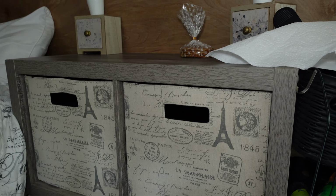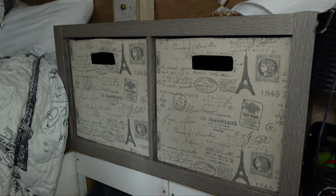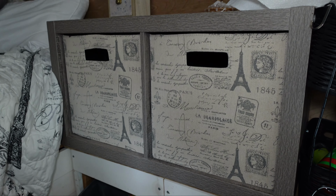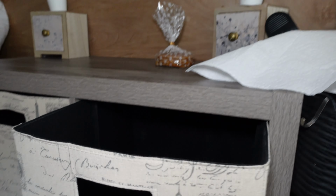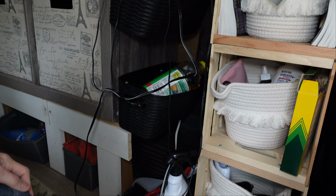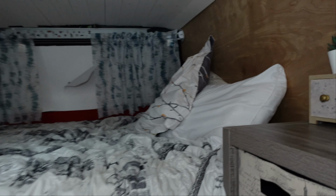And over here we have a 2-cube thing we got from Big Lots, and while again that worked, it didn't necessarily give us all the storage we wanted. So we're thinking we might try to build almost like a closet there for our clothes and whatnot. And these are all going to come out from this side all the way over to behind the driver's side seat where I'm kind of sitting. What we're going to try to do is build a sofa. So make it a little bit easier.